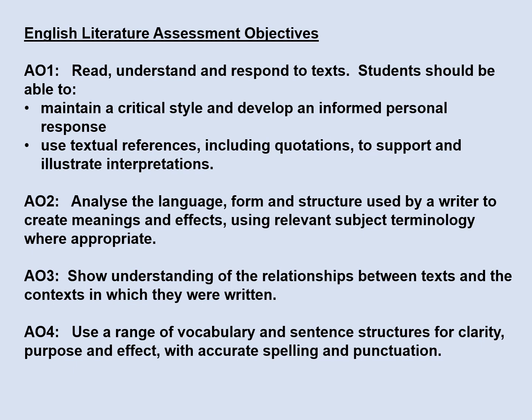Assessment Objective 3 shows understanding of the relationship between text and the context in which they were written. And finally, Assessment Objective 4 is assessed in some sections, and pupils are to show that they can use a range of vocabulary and sentence structures for clarity, purpose and effect, with accurate spelling and punctuation.